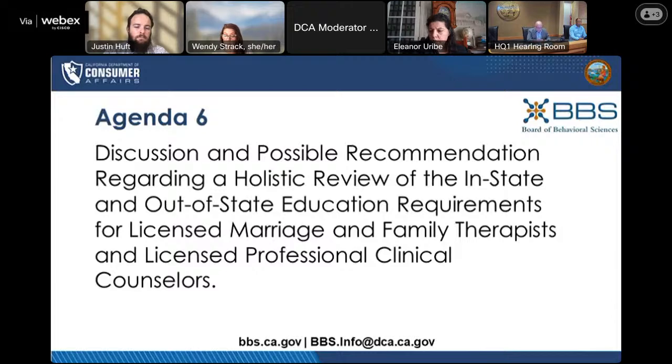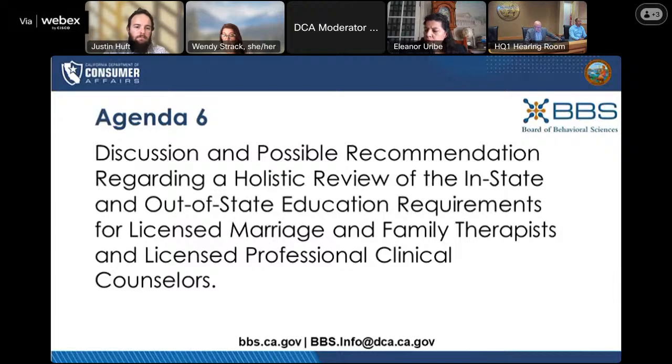In 2014, the law was revised again to work on some of the issues we were having with out-of-state applicants. It was to remedy some of the problems we were having with out-of-state applicants trying to come into California. At some point, it was almost impossible for them to get in. So where are we now?